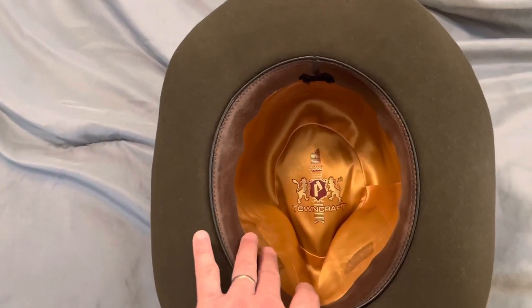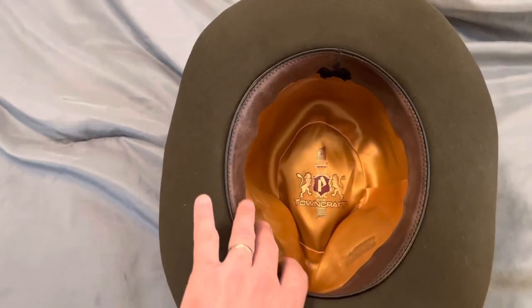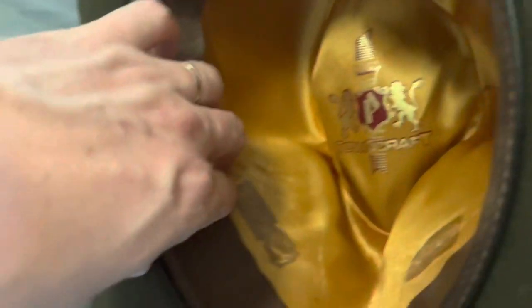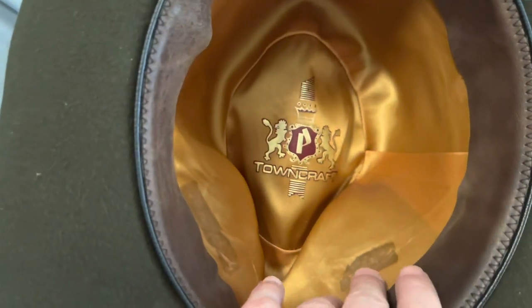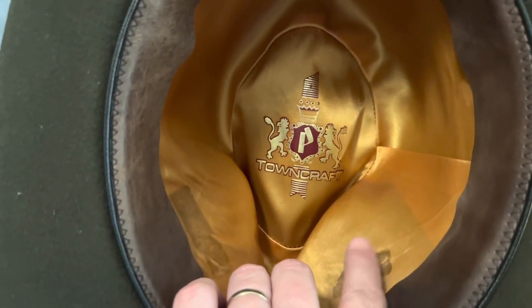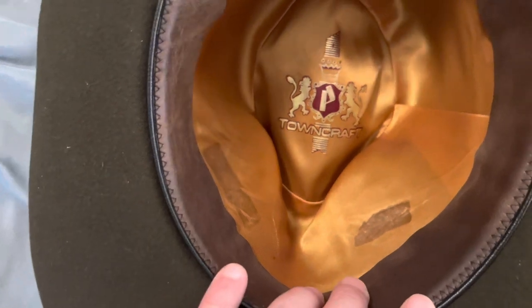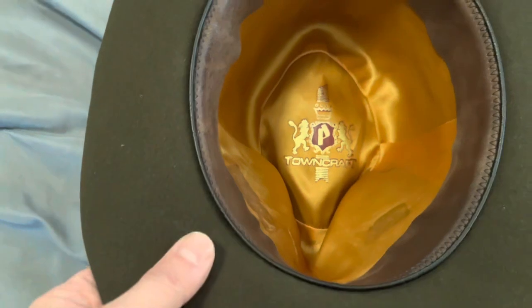To keep it sticking in the Fedora Four, I put double-sided tape on there. It's a very short liner — it comes to just there, there's not a lot of play for the liner to actually go up under the sweatband, and it was the same way for the Fedora Four. So I put double-sided tape on there, and you can see what it's done — it's left a residue. I took the tape off after I took it out of the Fedora Four and it bled through to the liner.